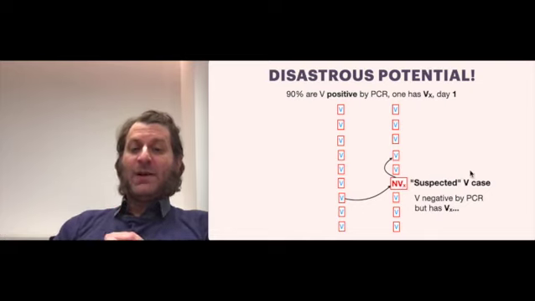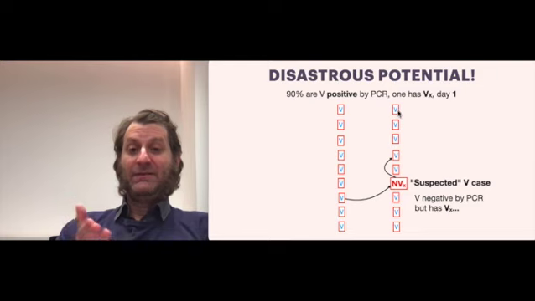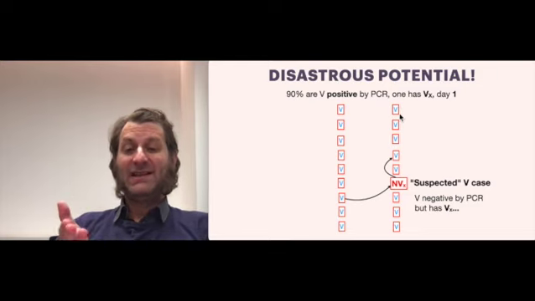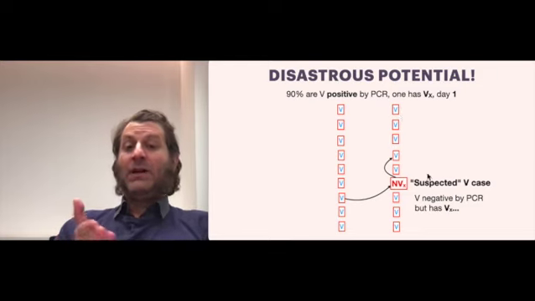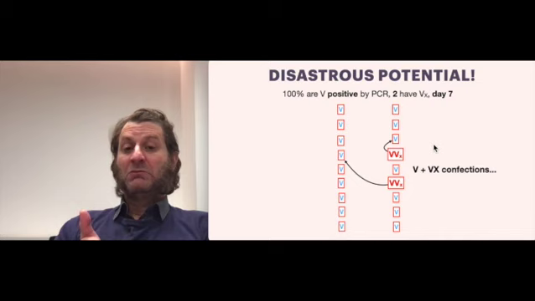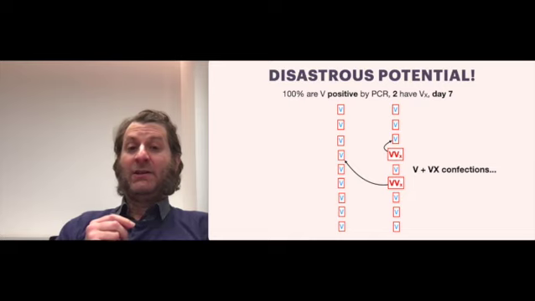Now the hospital suspects it's a V case because it's a really serious pneumonia, and they believe that V causes really serious pneumonia. They don't really see it that much, but here, for example, they do see it. And even though this person is negative initially, soon this patient is going to become a VVX. V is super contagious, right? So this guy is going to immediately get V, so he's going to be V positive.